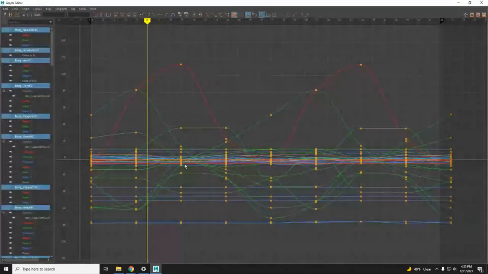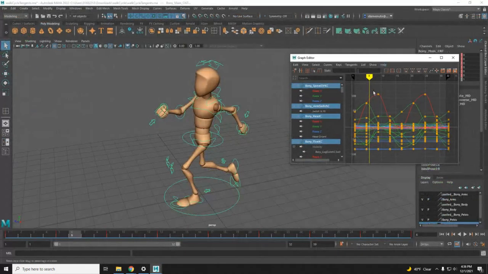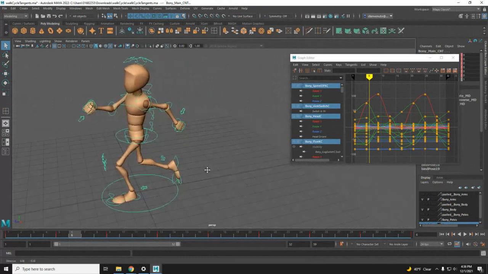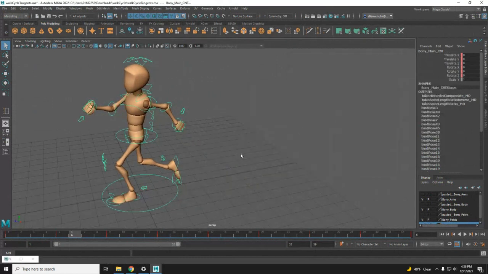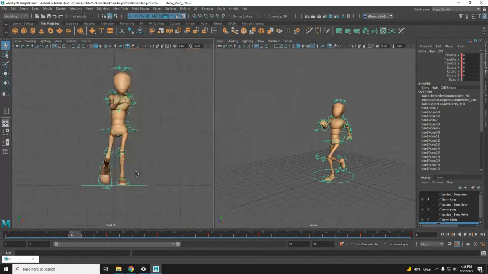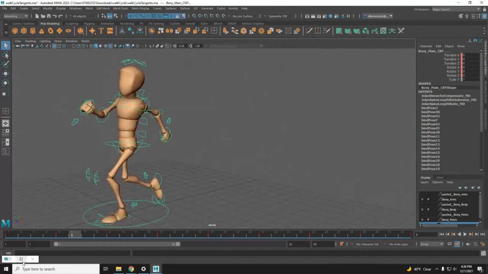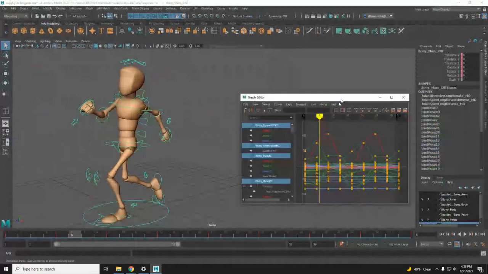There we go. If you have two monitors, stick your graph editor on the other monitor, and that way it's constantly visible, and so you can always see A versus B. If you can't do that, then do this at least to look at stuff. For the graph editor, if we can't use two monitors, there's a couple different ways to do it. One of them is to do what we did here with the two different views. However, for the graph editor, there's too much in it basically, and I feel like I can't see enough of the timeline. So for my money, it's actually a little bit better use of space to do this.